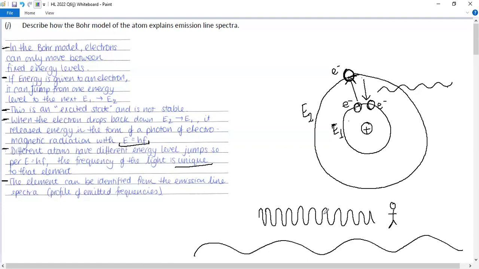So again, you can have a look. If you got this far, or if you got some variation of this, you had the key elements in it. Great work. If it's something that you were not so sure how to answer, that's definitely a sign that you need to revise it and go back into your textbook and go back over your notes, whatever way you like to revise. If there's anything I said that you didn't get, or that didn't really make sense to you, absolutely let me know.